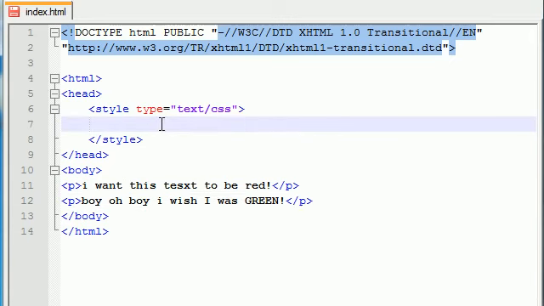So you're thinking, alright, maybe I'll go ahead and for this paragraph, do red, and for another paragraph, do green. But that's not going to work because it's either going to make all your paragraphs red or all your paragraphs green. So what is the solution to this problem? Well, the answer, my friend, you guessed it, is classes.